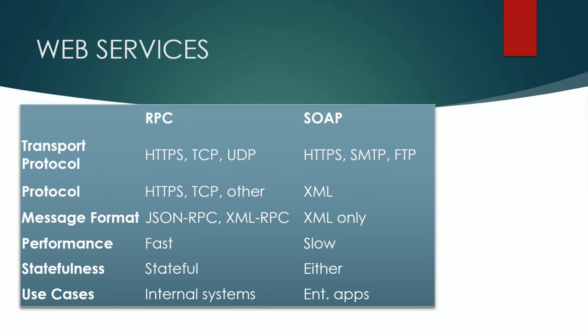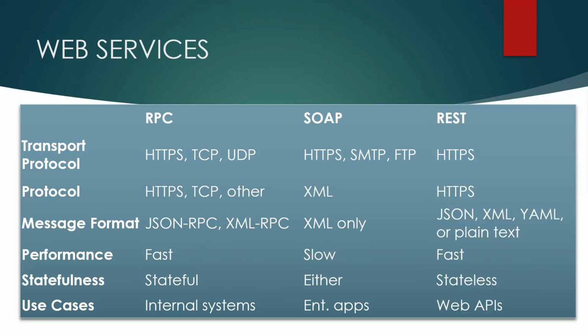Now, in today's environment, the king of communications with our web apps these days seems to be REST. That's Representational State Transfer, and it is born and bred and just operates with our HTTPS that is king of communications today. Notice we get a lot of flexibility in message format. We can use JSON or XML or YAML or even plain text. It's plenty fast, it's stateless, and we see it today utilized in our web-based application programming interfaces that are just so incredibly popular with cloud.